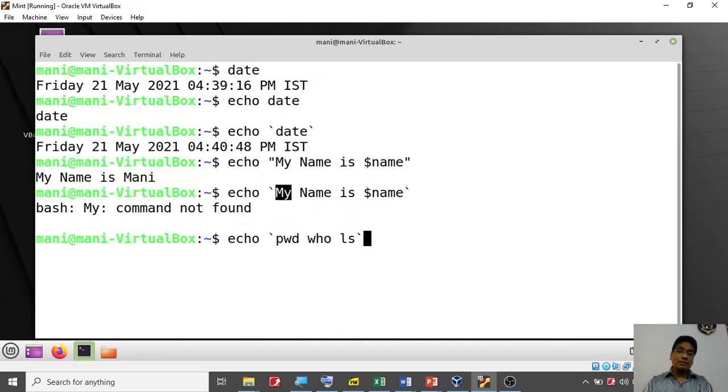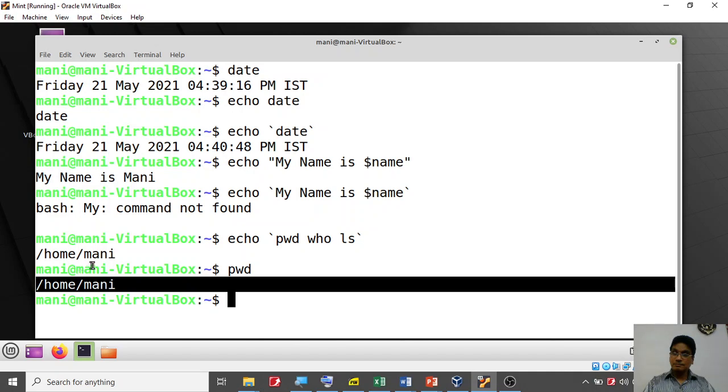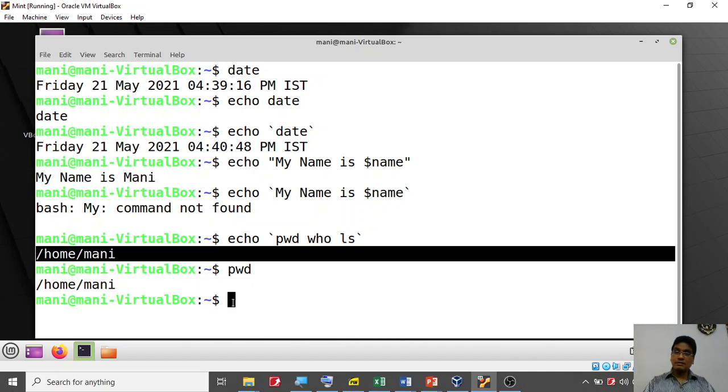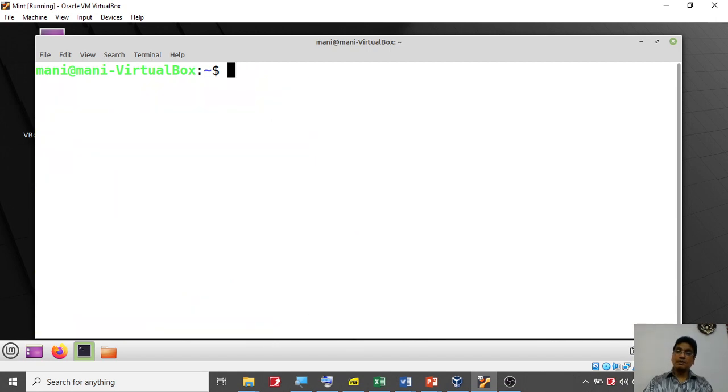If I press enter, you notice that it took the first one only, pwd, present working directory. For the next one it just said I can't do that. To be very sure, let me show that the output of pwd is this. The rest are not being shown. Hope you get what I'm talking about.